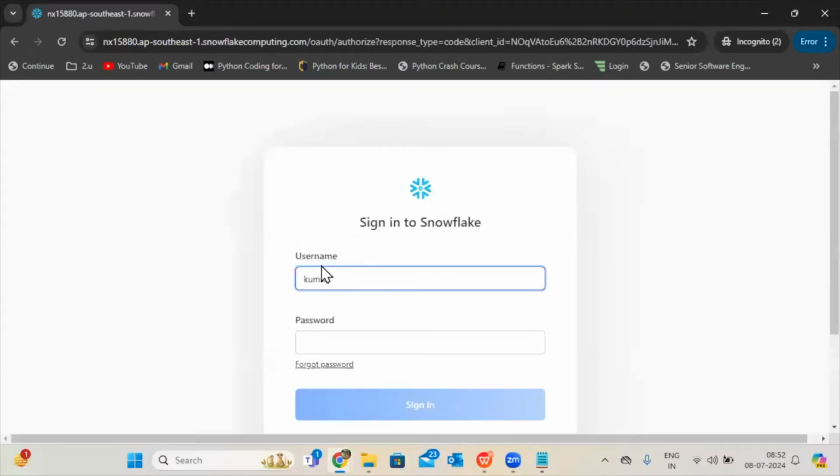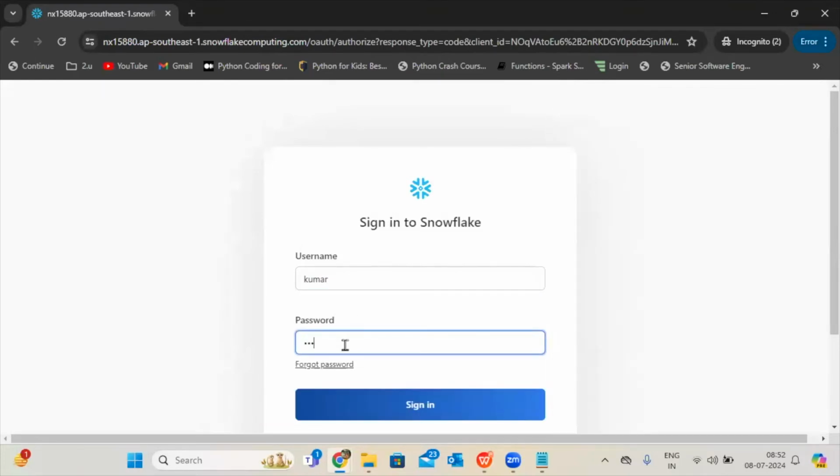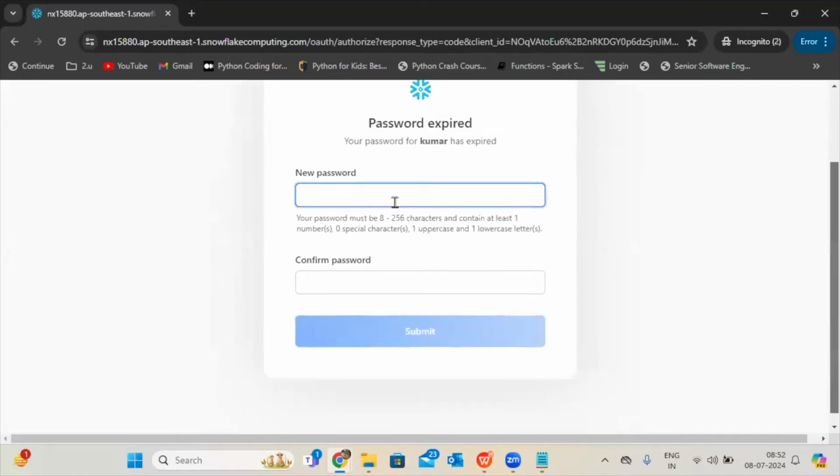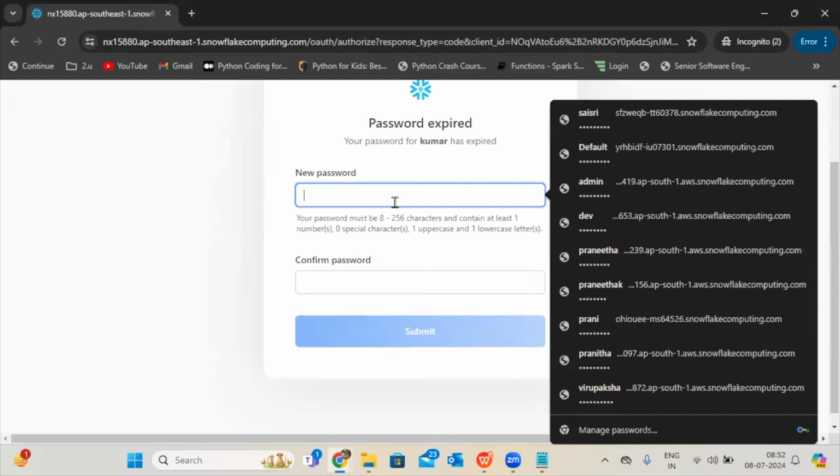Here, in place of my name, Kumar will be able to log in the first time with my password. Later on, he will change his password.